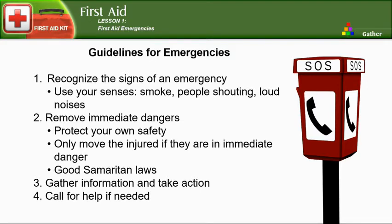Step three: check for bleeding. Look for spurts of blood, blood-soaked clothing, and entry and exit wounds. You must stop the bleeding — pressure is the key. Step four: check for signs of shock. Shock is a serious condition that can be caused by heat stroke, blood loss, allergic reaction, severe infection, poisoning, severe burns, or other causes. When a person is in shock, their organs aren't getting enough blood or oxygen. If untreated, this can lead to permanent organ damage or even death — remember, your brain is an organ and needs oxygen.